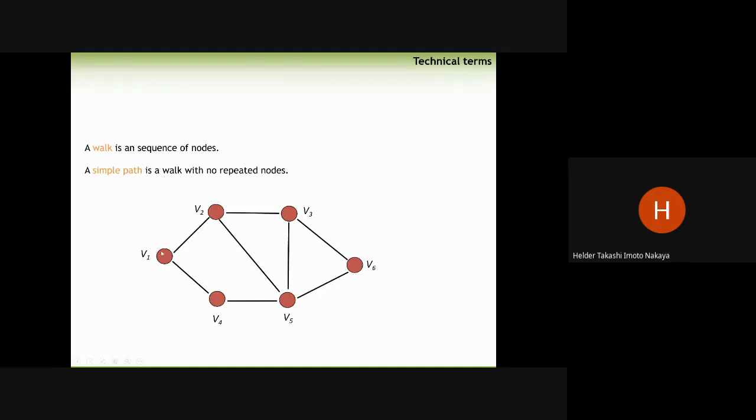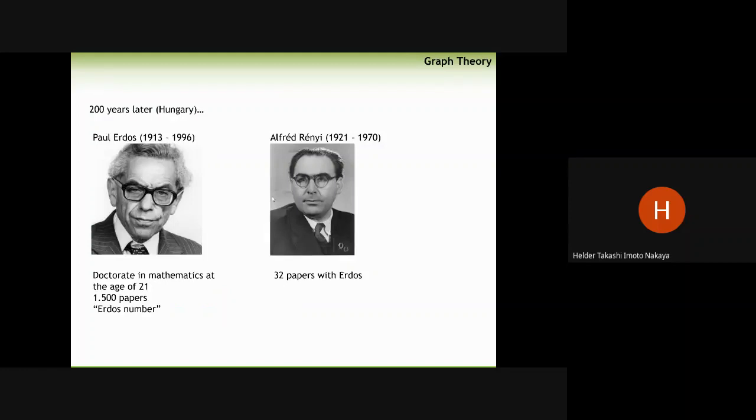This is the Eulerian path. So you can go from this node to this one, this one, this one, this one. That's it. But you cannot go this one, this one, this one, and go back or make a circle, because that's not going to be a simple path, because you are repeating the nodes. Okay, and again, this is important if you try to understand signaling pathways.